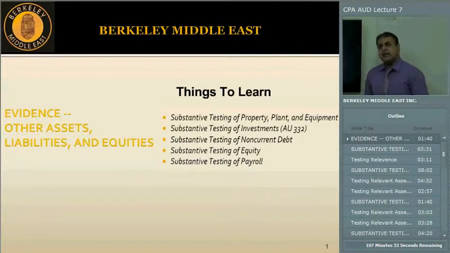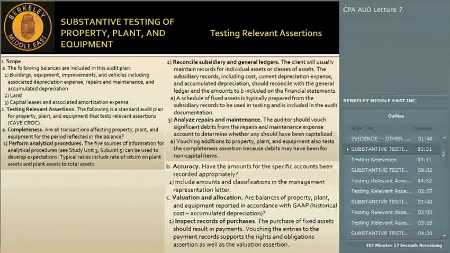And one term we use is analytical procedures, which is to compare and make certain relations, like this year, last year relation of sales with the assets, like a typical ratio analysis. These are the tools which auditors generally use for risk assessment and test of controls. So in this chapter we are going to focus on the substantive procedure, that is detailed testing, for property, plant and equipment, with assets, liabilities and equity.